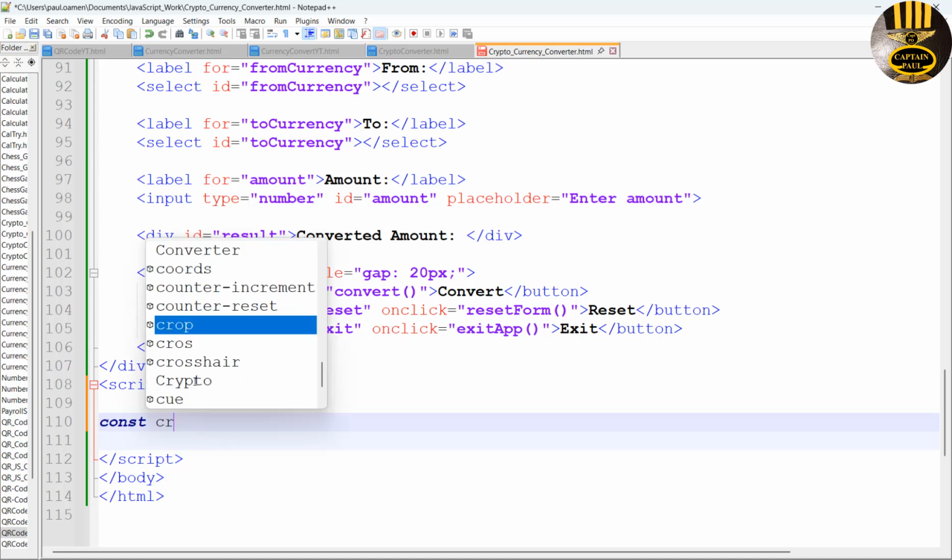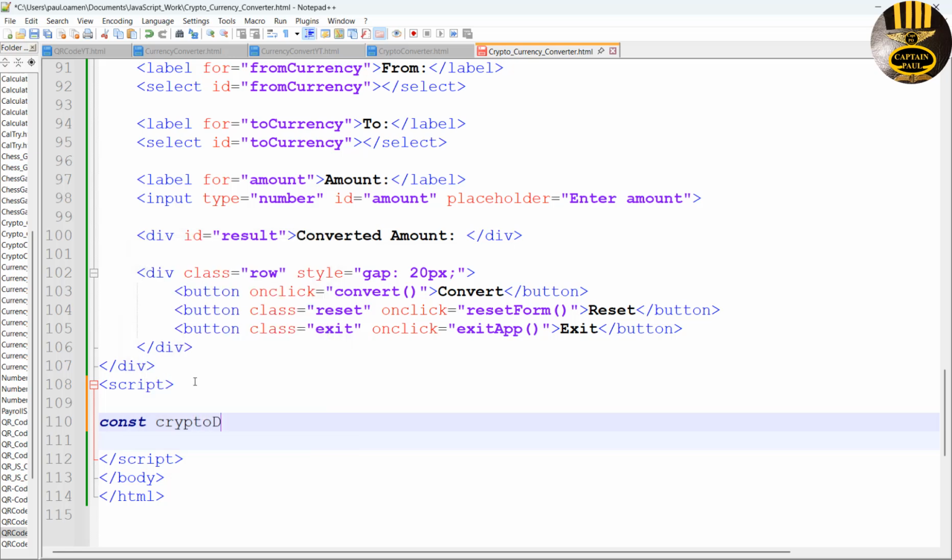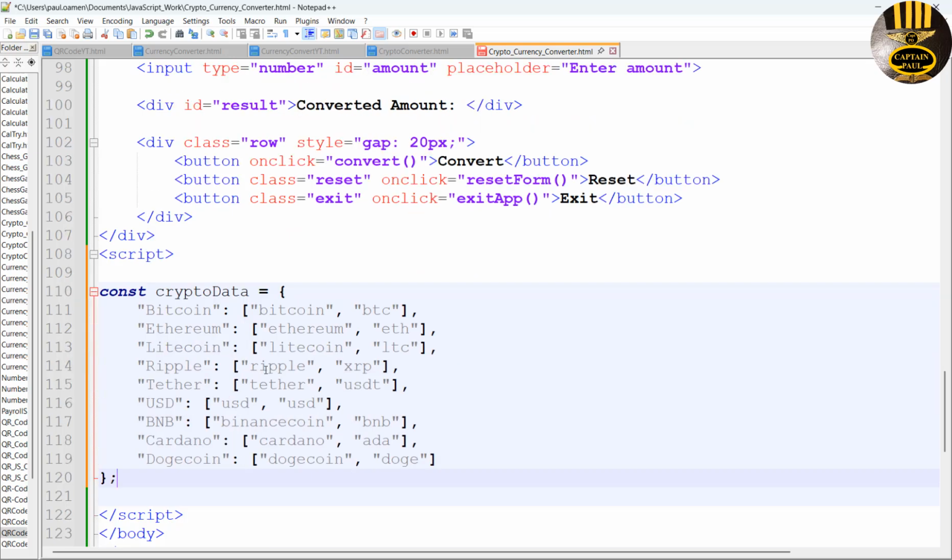So I'm going to call that crypto data. And that's going to be equals following. And right here, those are my crypto data.